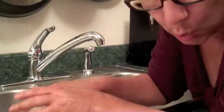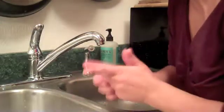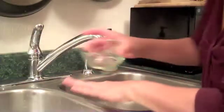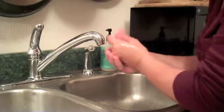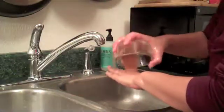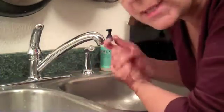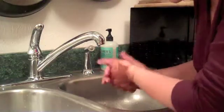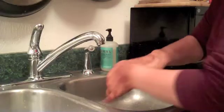Now I'm going to clean myself up totally and we're going to repeat the experiment using soap this time. So again, we're taking about a tablespoon full of olive oil, rubbing that on our hands. And then we're going to take a teaspoon or so of cinnamon — smells just delightful. I recommend Saigon cinnamon by the way for fabulous taste and consistency in all recipes. Alright, so we're a gross mess.